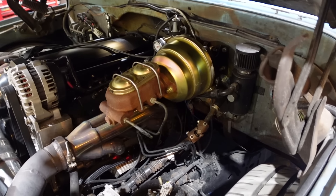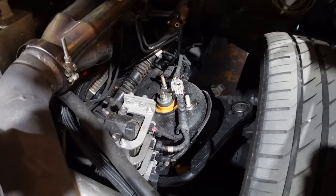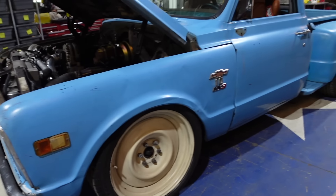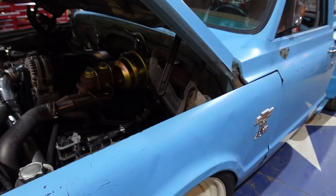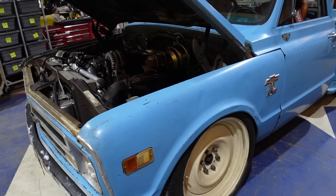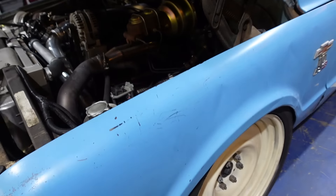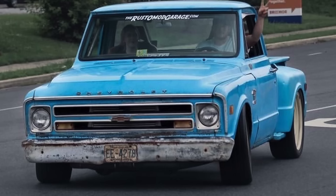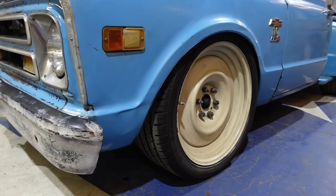I opted for a power brake booster since I only had a manual brake master cylinder on the C10. I got the power brake booster for around $300 from Summit — it bolts right up to the firewall and hooks to the motor. For suspension, I found coilovers from Max Beating Rods for $300 to get the ride height down. They're a bit floaty but work fine. If you're going to go this low, you will have to do a control arm replacement to fix severe camber issues, and those aftermarket control arms were around $700.